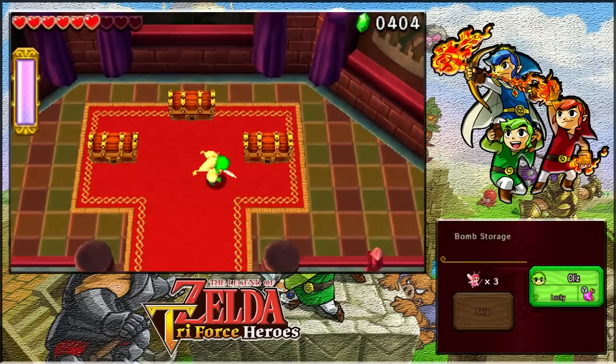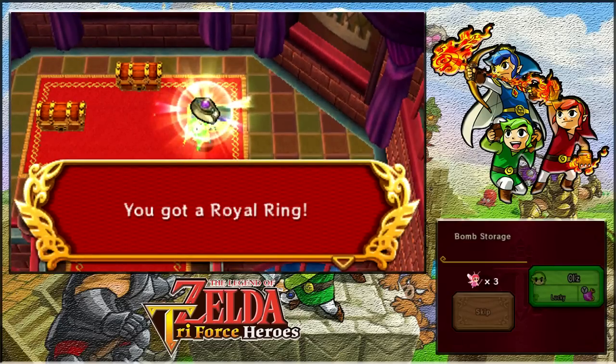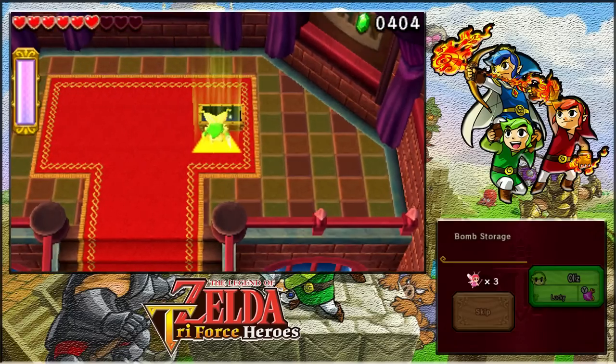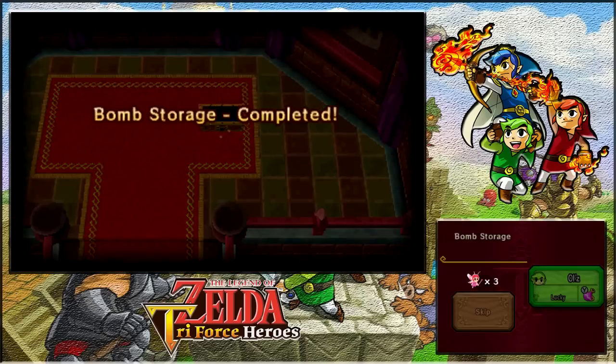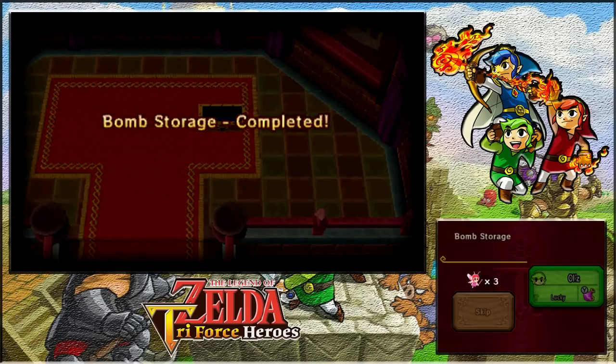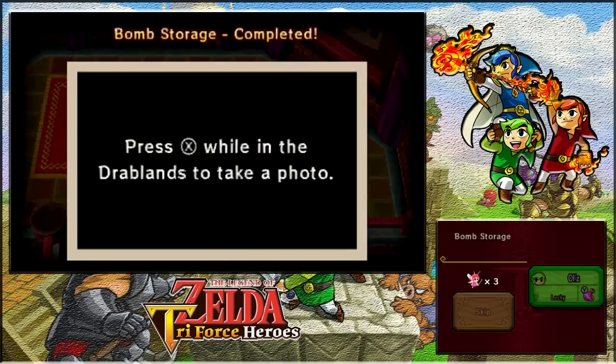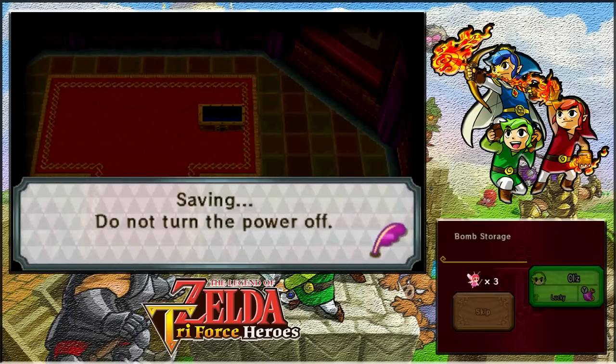Charge! Which one? On the right. And we got a royal ring! Alright, we managed to strike it lucky that time. Bomb storage is complete. And now we have over 4,000 rupees. So much, so much. And nothing to spend it on.